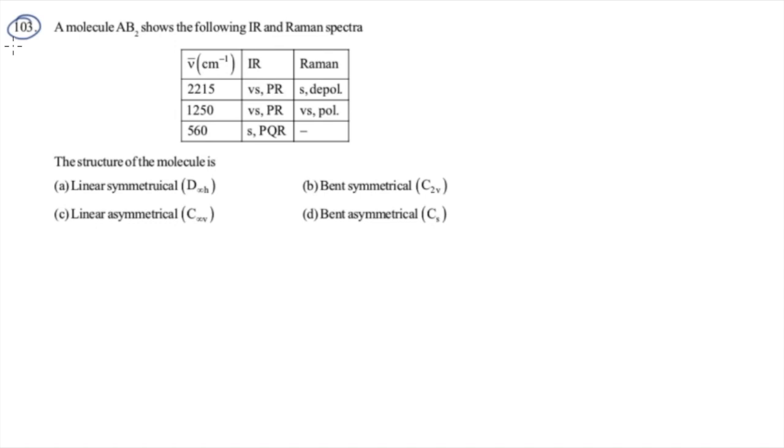Okay, now first of all, I'll tell you that this question was direct from KL Kapoor. If you have KL Kapoor, you can find this question directly from there. It's totally a copy and paste question from there. Now over here it says that we have different IR values and different Raman values.